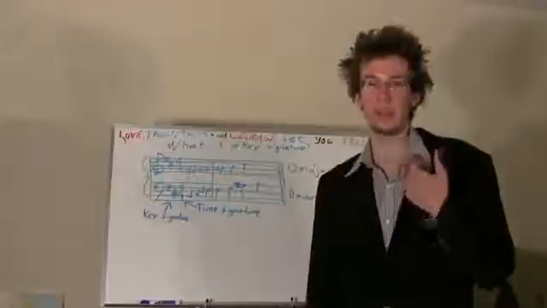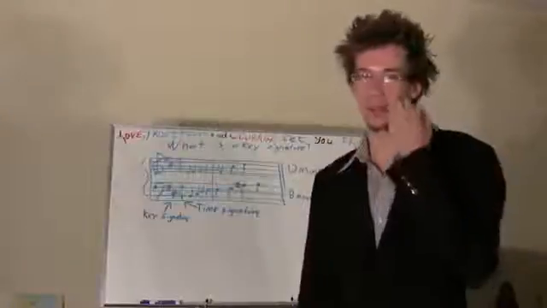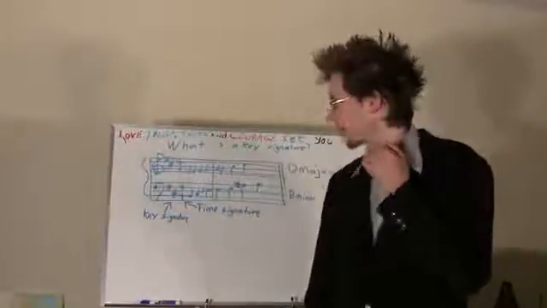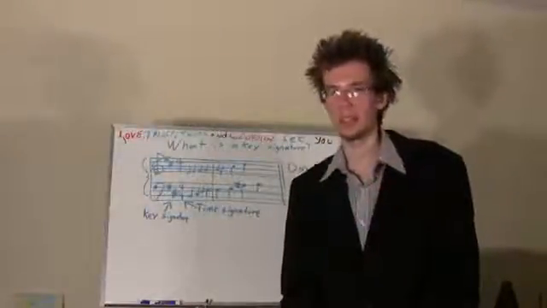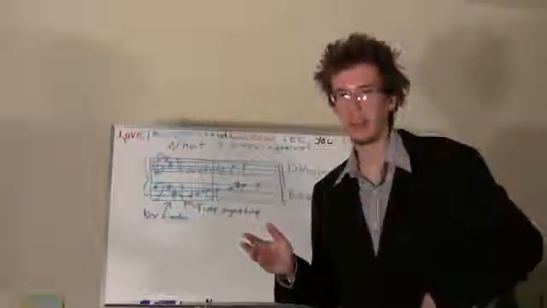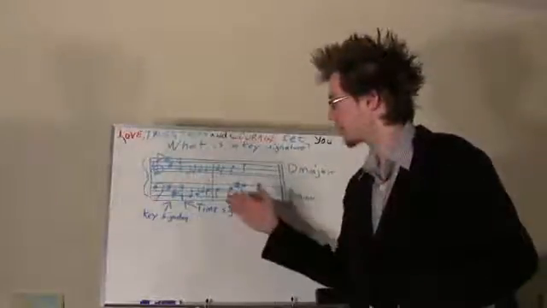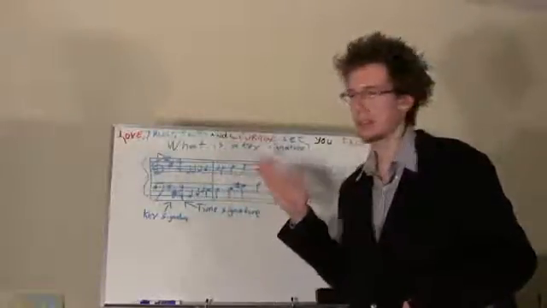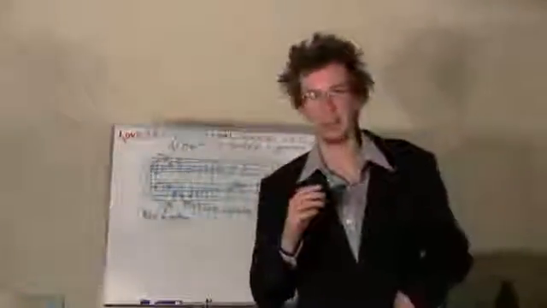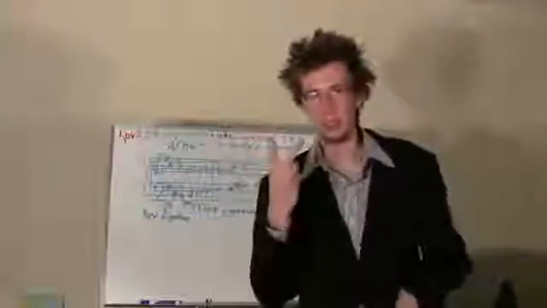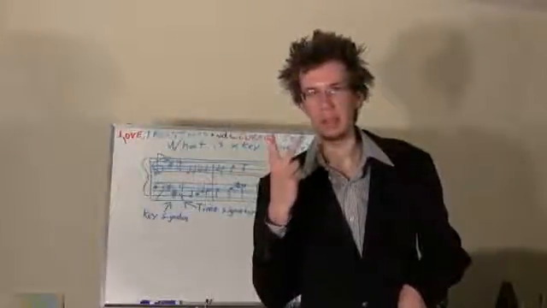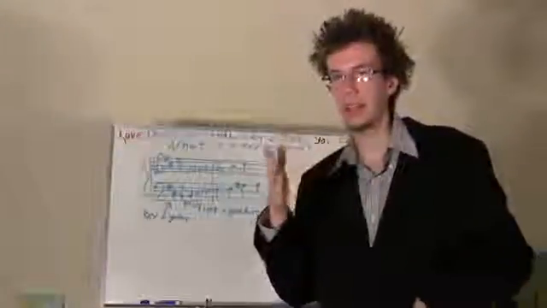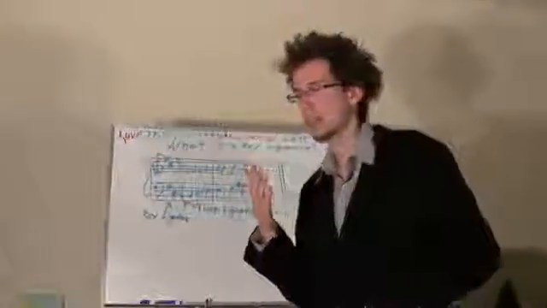Okay, so in the last video I was talking about majors and minors, mainly minors, and that they have relative majors. So I wanted to draw out an example of majors and minors, and also show you what a key signature is. Okay, so I'm using D major because it has two sharps in it. It has F sharp and C sharp. And don't worry, I'll show you how to memorize this pattern in a minute. It's very simple.